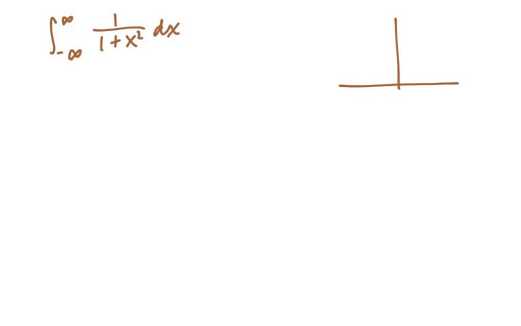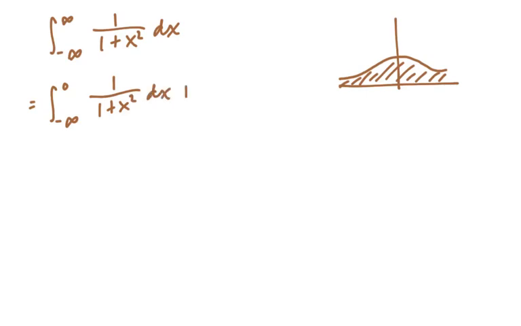Let's consider another example. It says the integration from negative infinity to infinity of 1 over 1 plus x squared dx. Now you put this graph in your calculator and you find that it looks like this. So it is continuous. That's important to note. That means you can split this integral any way you want to, but you need to do two separate integrals because we have from negative infinity to positive infinity. So we're going to integrate, first of all, from negative infinity to 0, because 0 is our easiest place to split all the time when it's allowed. And then we're going to integrate from 0 to infinity.